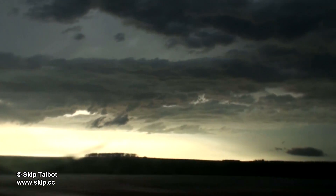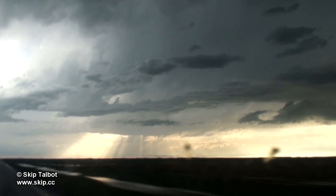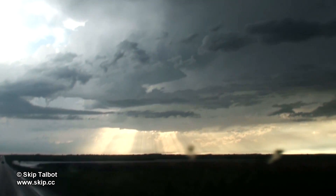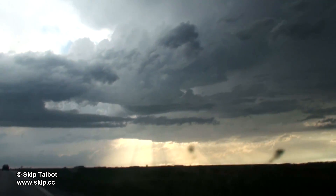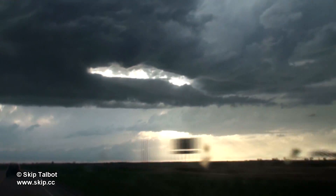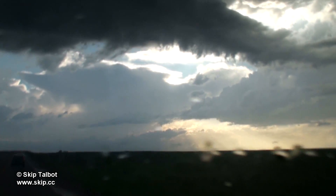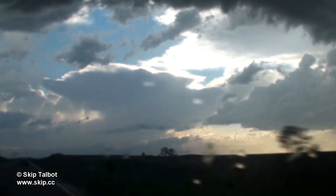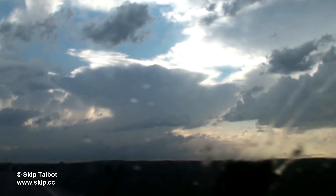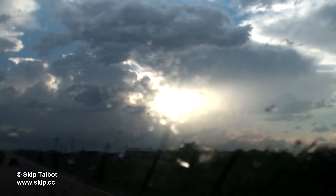We're back on the main east-west highway now, and we had a really pretty end to our chase. You can see some sun rays punching through the clouds. Fortunately, no one was killed by the Bottle EF4, and the town itself was spared. After the chase, we passed a farm where the wedge had first formed right behind us as it crossed the highway — it looked like there was some F1 to F2 damage there, but they too had been spared the bulk of the tornado's power, as damage survey crews had found that it had ripped high-tension power lines out of their concrete anchors when it was at its strongest. We made it back to Bottle and found Kevin's car intact, and after a few adjustments he was back in business and on the road again.